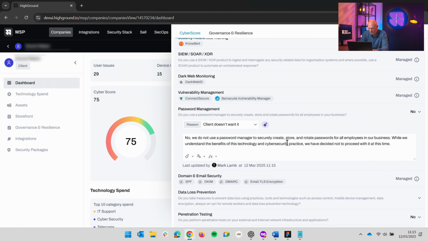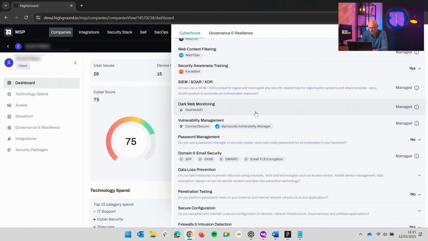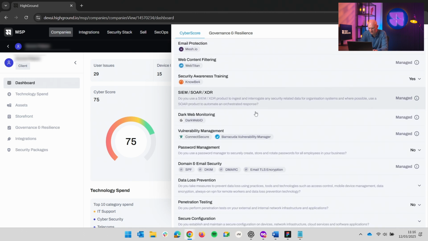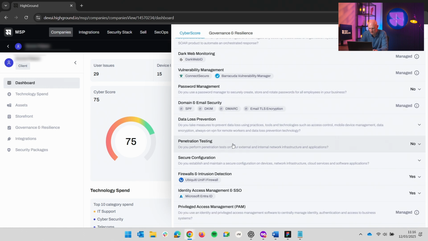for you to be able to put an answer in as to why they don't have it. And most of the time, the customer doesn't understand why they need it. That's why they rely on you as their MSP to tell them what they do and don't need. It's very common with a client to be able to say, look, you don't need to do penetration testing. What you need to be doing is vulnerability management. And that's something that you can excel and shine in, your knowledge of them, which they fully expect you to be able to do.